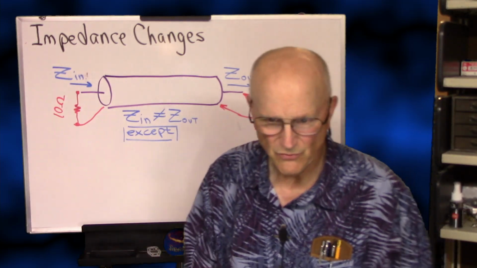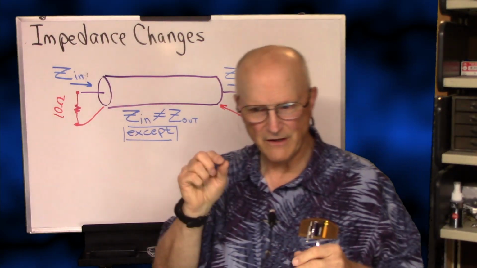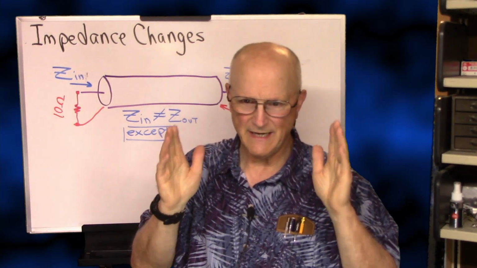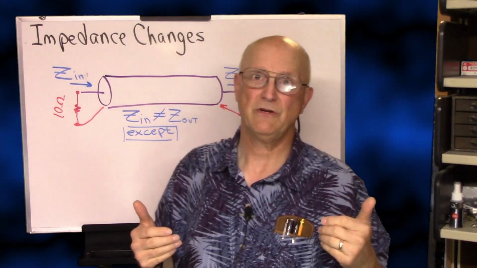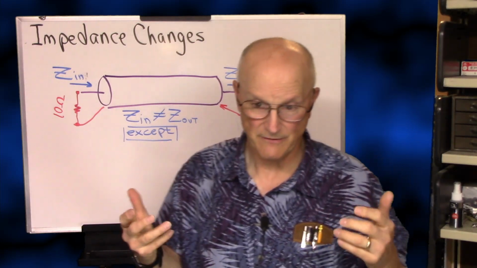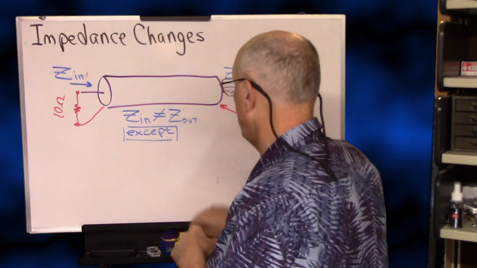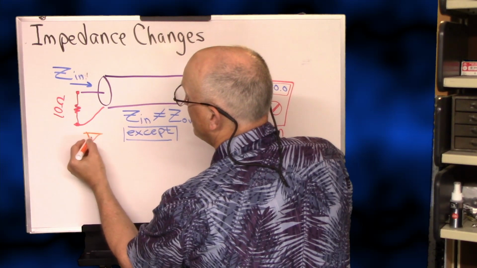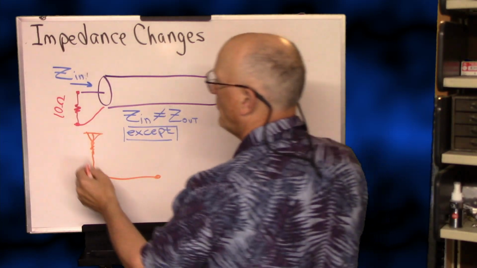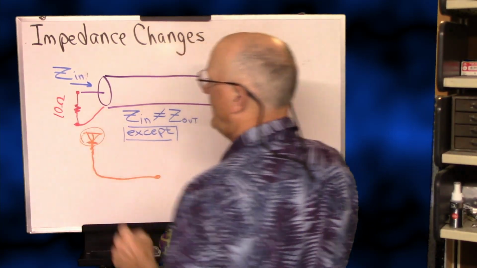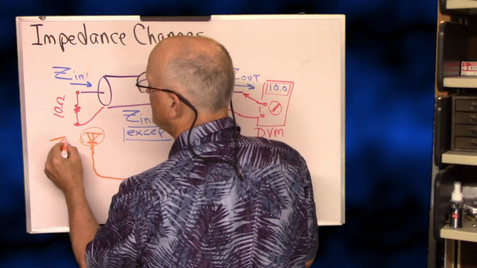So what can we do with that? Well, using the Smith chart, we can plot the impedance and then figure out how long of a piece of coax that we need to transform that impedance into something that we want. And that's exactly what we do when we create a stub match at a particular frequency. Or let's say we have an antenna up in the air, and here we have our antenna up in the air, and we have this feed line coming down to our shack. We don't really want to go up here and measure the impedance of this antenna, but we want to know what the impedance of our antenna is.